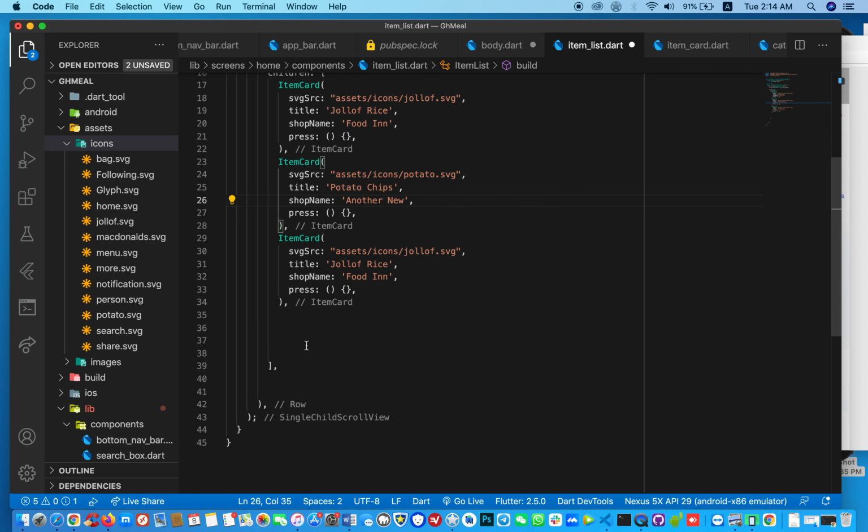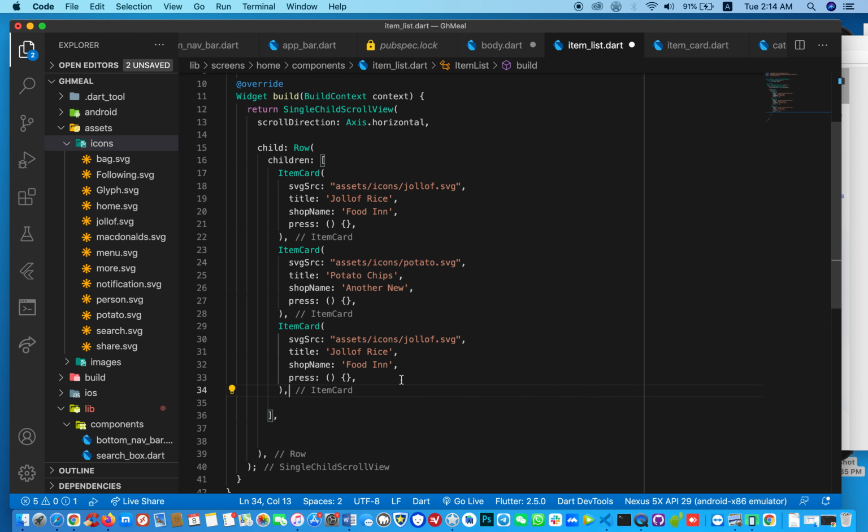So we can duplicate this as much as we want, and the data source can be from anywhere else we want. If you are calling from an API or a database, maybe from your model, it can be something dot something, then it can call all this data randomly. Okay, so we are almost done with this.